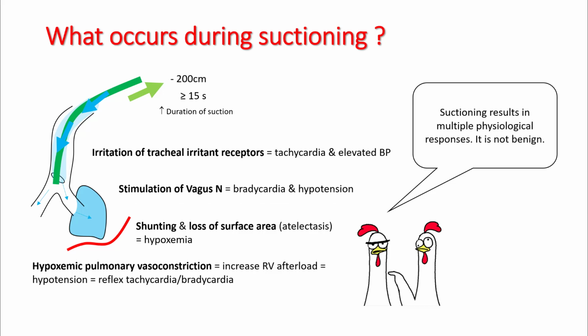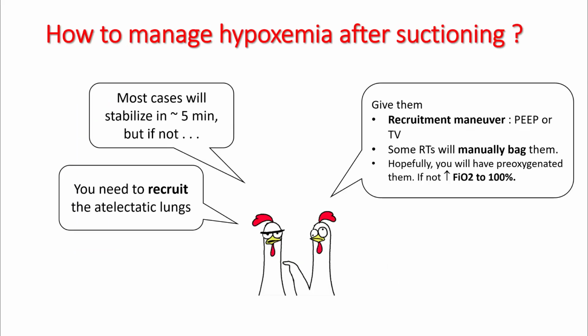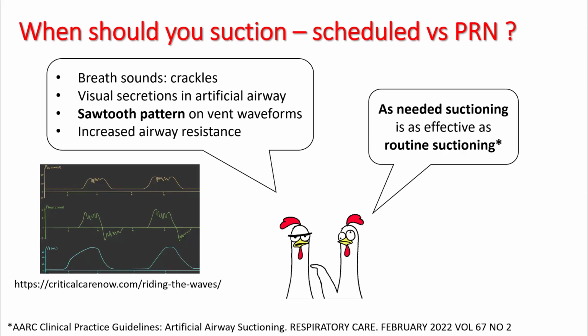So suctioning is not a benign procedure. Protocols must be in place to take care of your patients. Hypoxemia is the commonest complication after suctioning. In most cases, this will stabilize in about 5 minutes, but if not, you would possibly need to recruit the atelectatic lungs. So either you can give them recruitment maneuver or some respiratory therapist will manually bag them, and hopefully you would have increased your FiO2 to 100%.